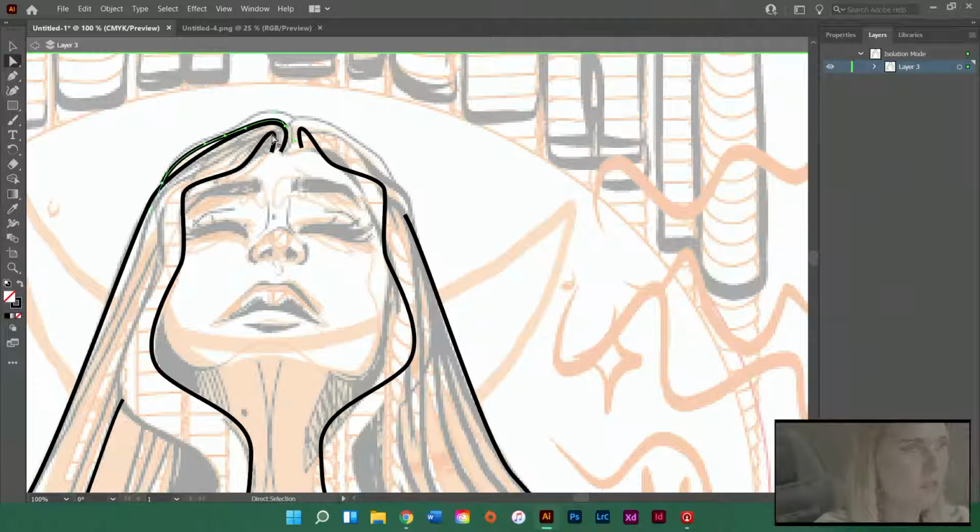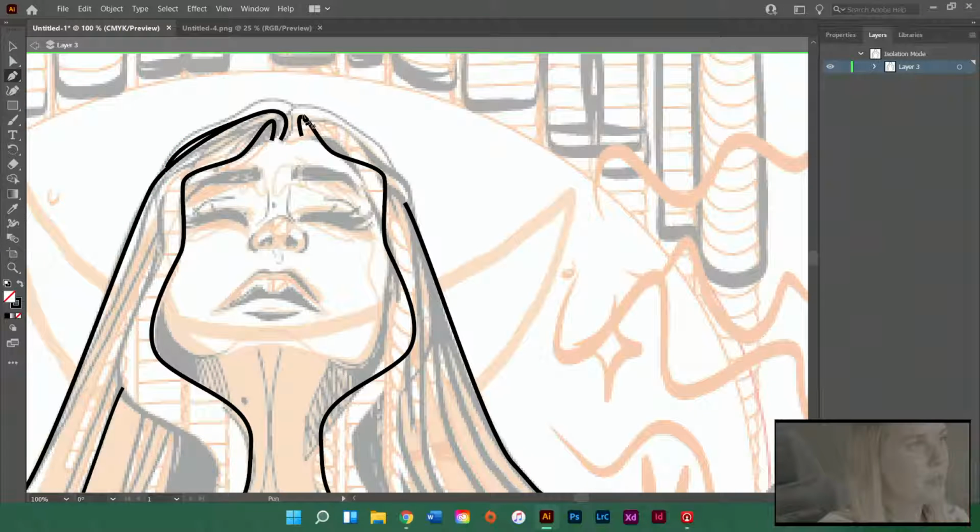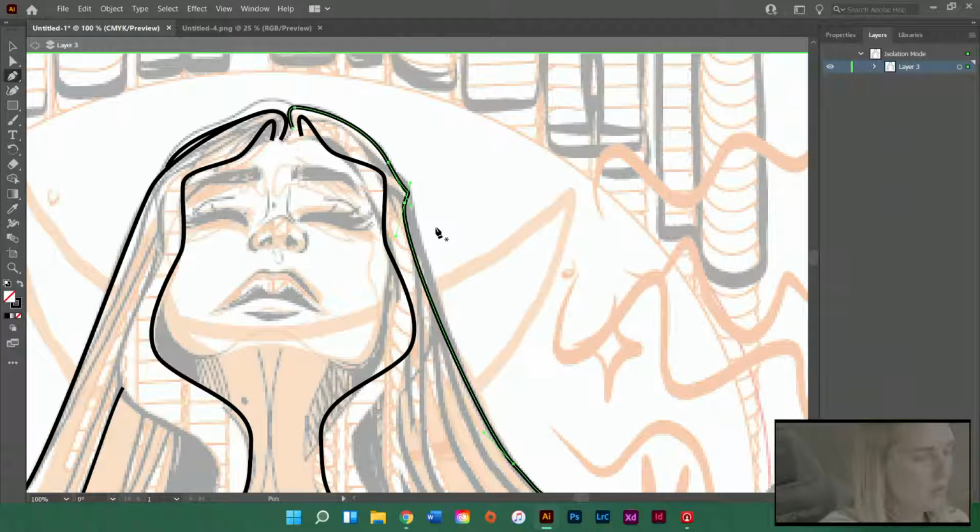I'm going to delete that and that one. And then just move this one over. Flatten out that. I just changed it completely. Okay. And do this other side here. Control Z to undo.